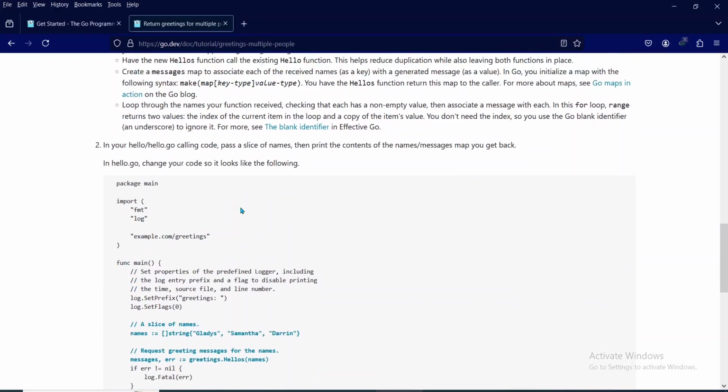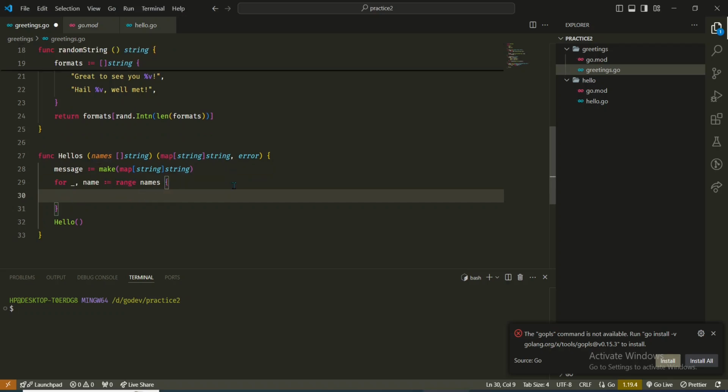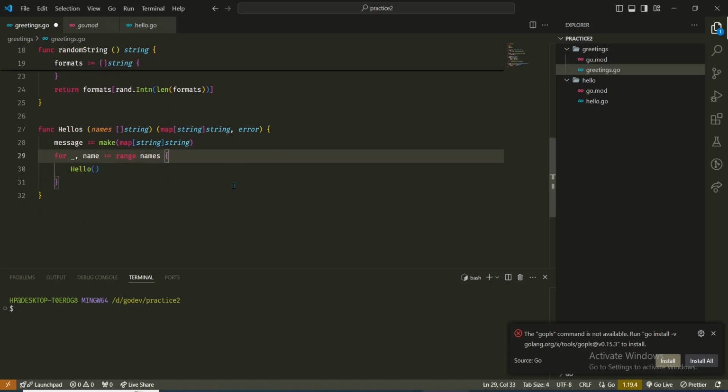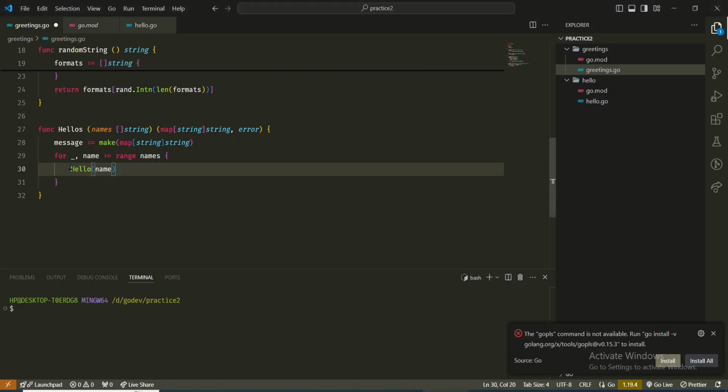So here is the names, and then we will use here. So now we can pass the name in the hello function, right? Here the hello function name, and this hello function will give us two return values. One is message, another is error.